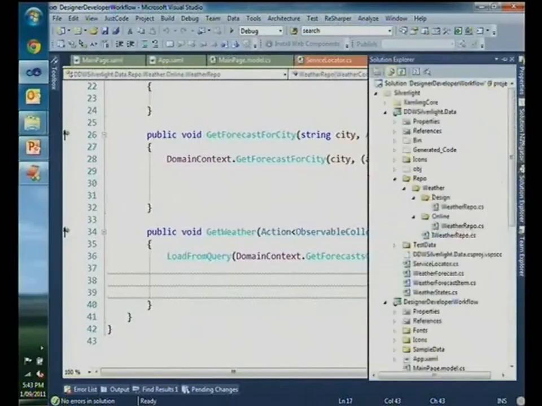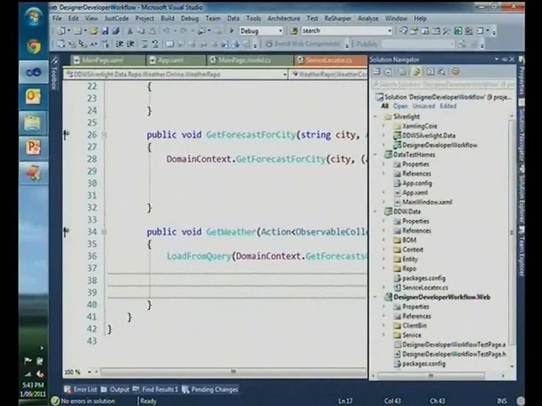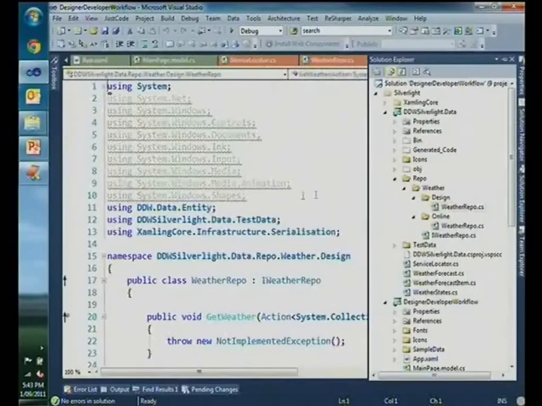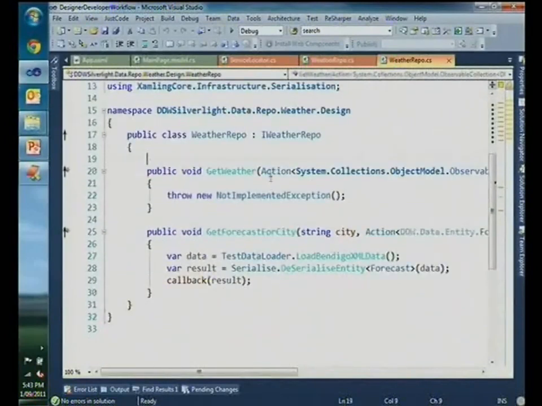If we go and have a look at the other one, where are we? There we are. The design version. Once again, iWeather repo. This time I go get forecast for city. I still take the city. It's exactly the same signature. But this time I've got this little helper class that goes and loads me some test data.